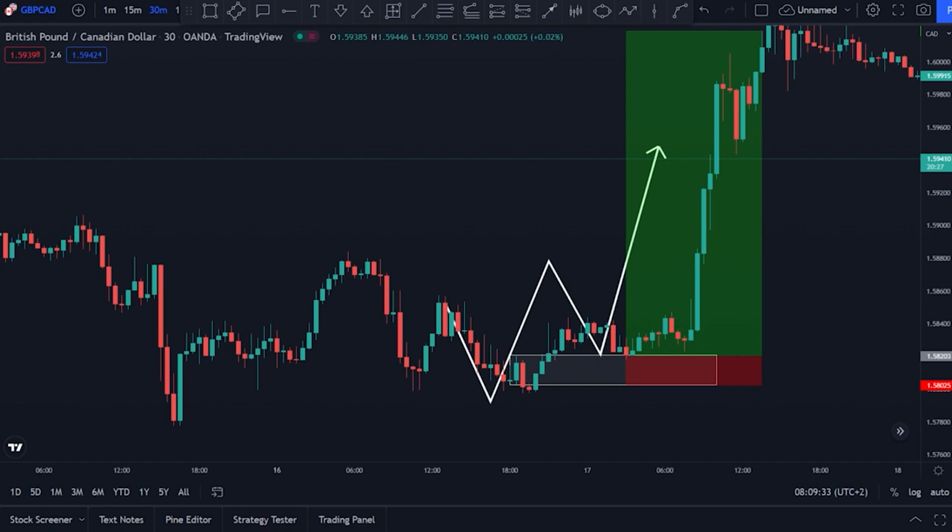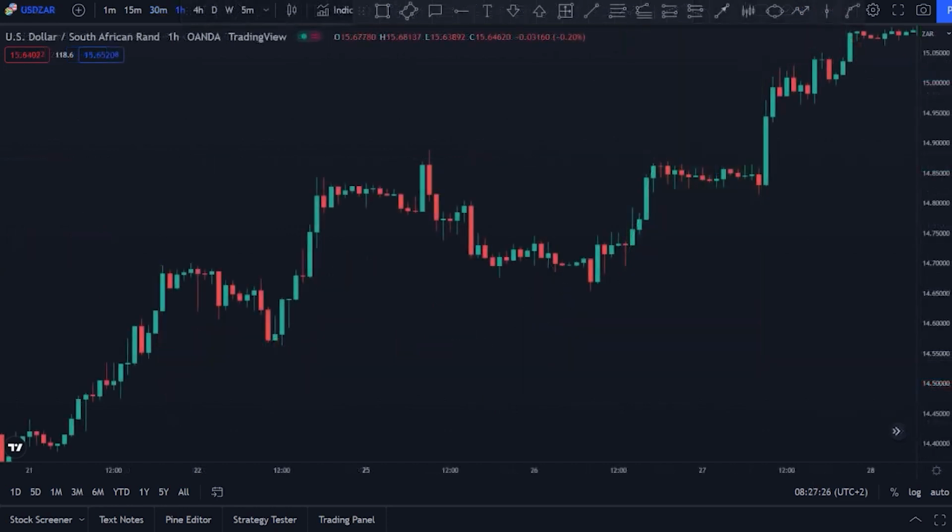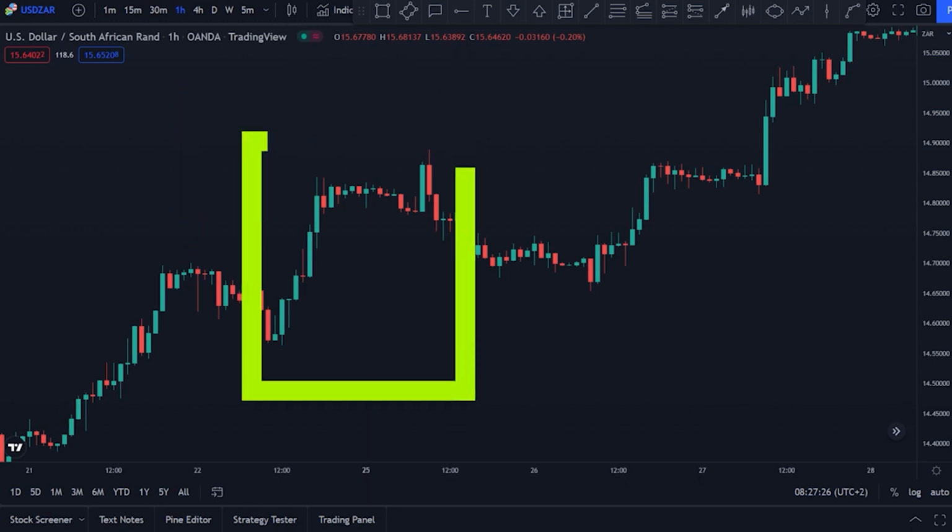This strategy is very simple but yet very effective, if you follow the rules I have mentioned at the beginning of the video. Now moving on to another example. From this example over here, we can see that we are still very bullish, by just looking at the previous high over here being broken. After identifying the bullish trend, we will look for a failed bearish engulfing candle at this area.